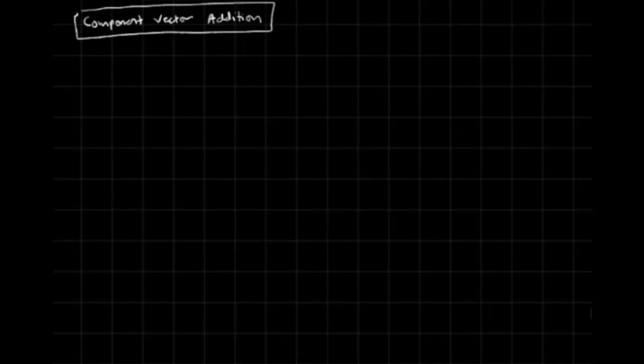Okay, so we're going to look at probably the most prominent way of adding vectors, and that's using the vector components. So this is the algebraic method of vector addition. And basically, we can understand that a vector is any quantity that has a magnitude and a direction. Let's say this is vector A. All vectors can be broken down as a sum of its two-dimensional or three-dimensional components.